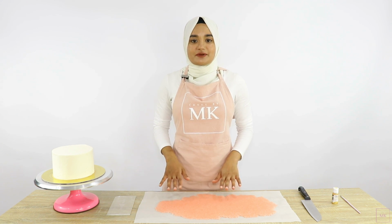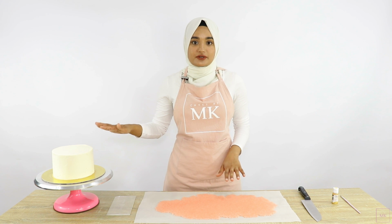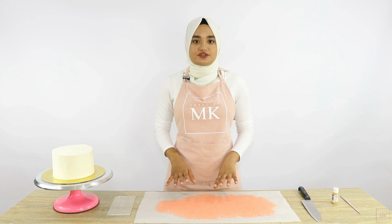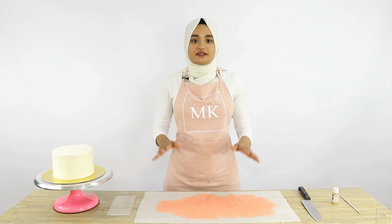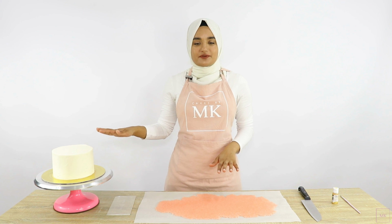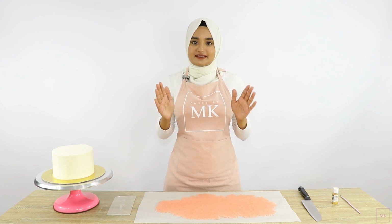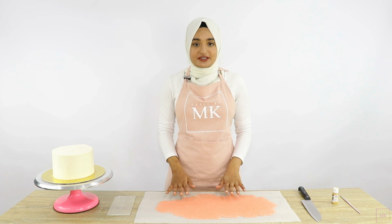Now another thing to keep in mind is that you don't want your sugar sheet to be too high above the top of your cake. And the reason for that is because if you are stuck in unfortunate weather where it's really humid, then what's going to happen is that your sugar sheet will wilt in. So the closer we keep it to the top of our cake, then the less likely it is that the wilting will happen.